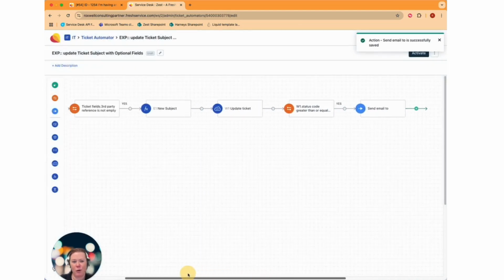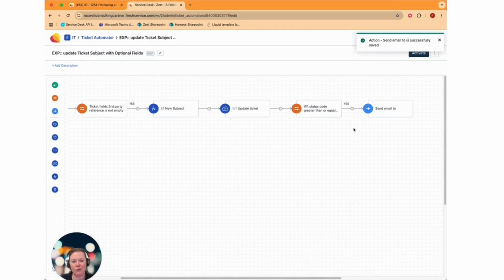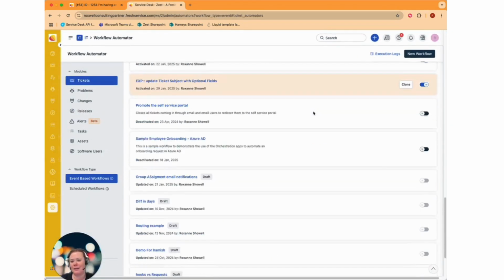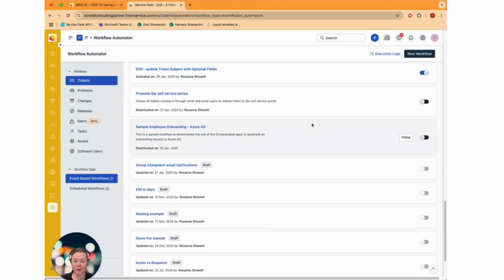I think the requester probably wanted to do a bit more dynamically on the form, which unfortunately in Freshservice, you can't do a lot of that dynamic scripting in the forms, but that's my best workaround. So hopefully that's helpful and useful today.